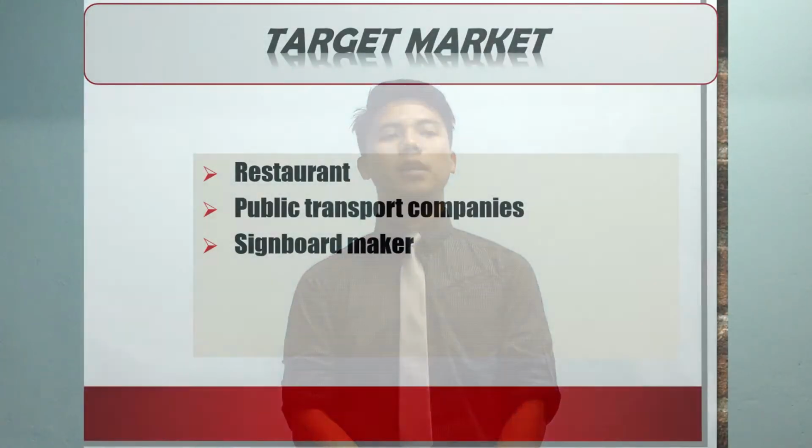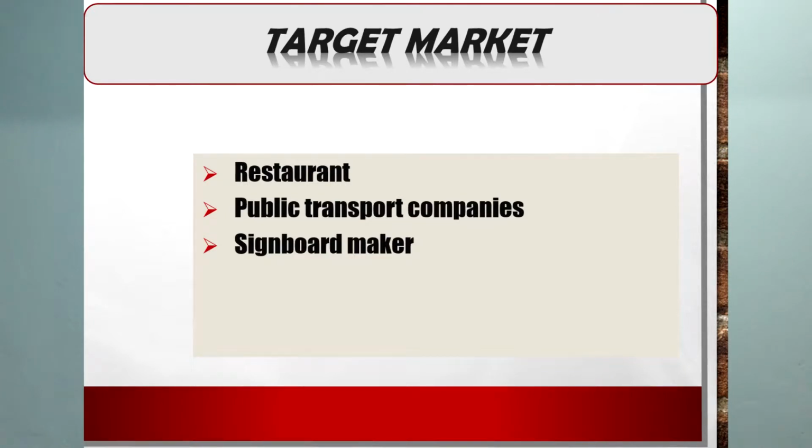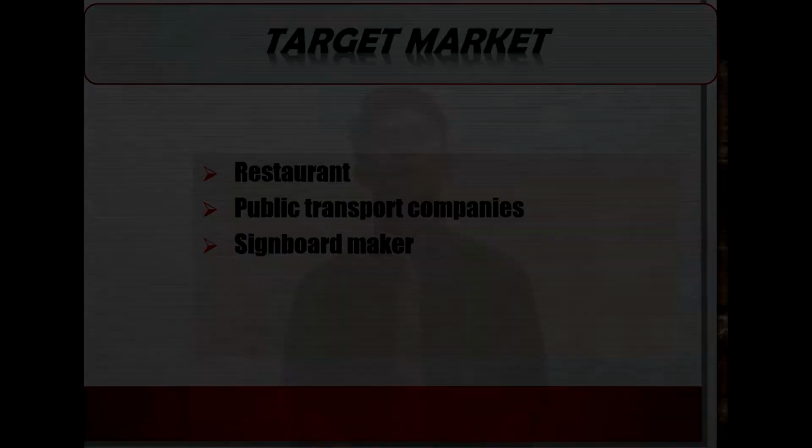First, at the restaurant. In a restaurant, instead of using a menu, we can use the dot matrix to display the menu continuously. Besides that, the dot matrix can be used to attract customers to come in and enjoy our service. Secondly, public transport companies. As an example, a bus can use it to display the destination information without using the manual method of a board so that passengers know their destination. Thirdly, the signboard maker. As an example, nowadays many contractors use dot matrix using solar at the highway to explain if there is a construction obstacle in front of it.